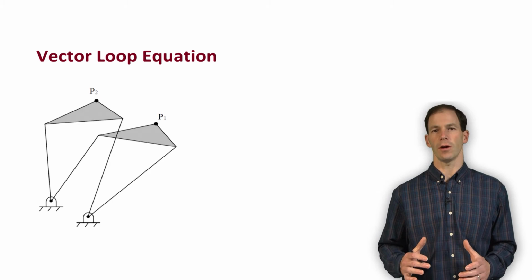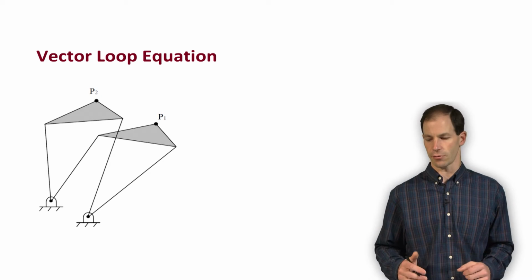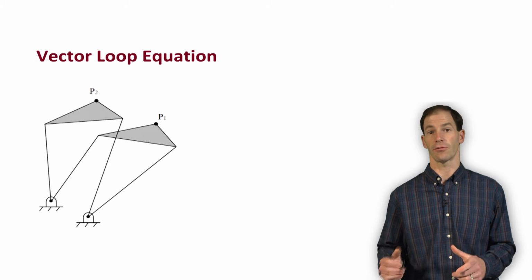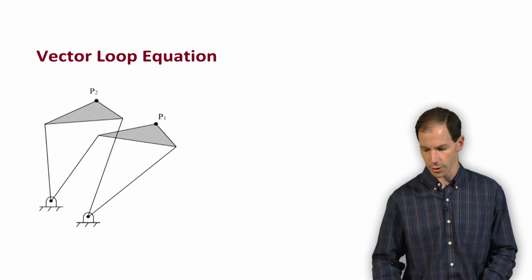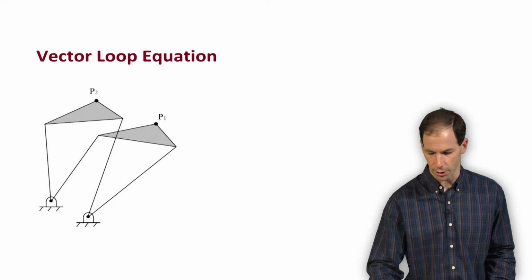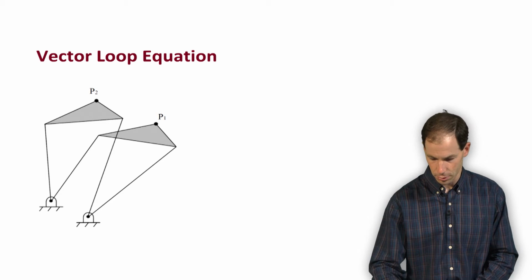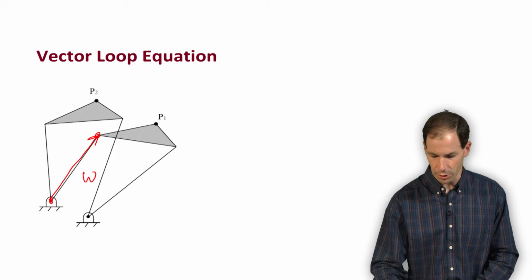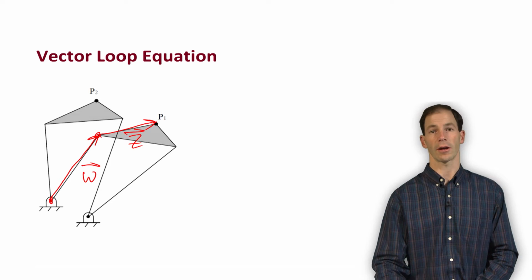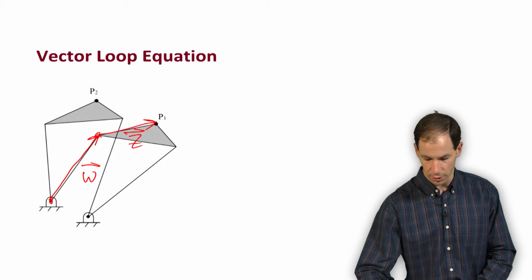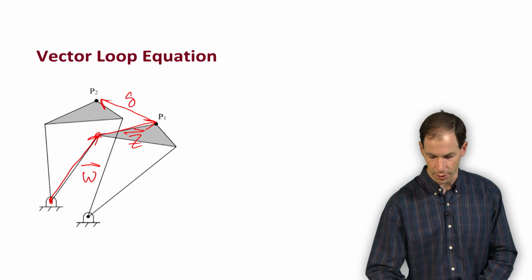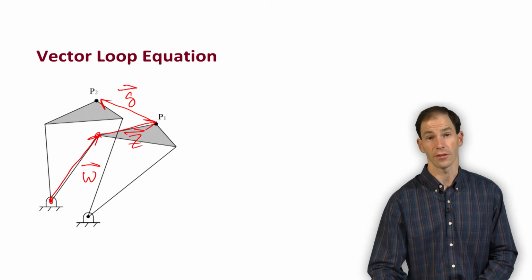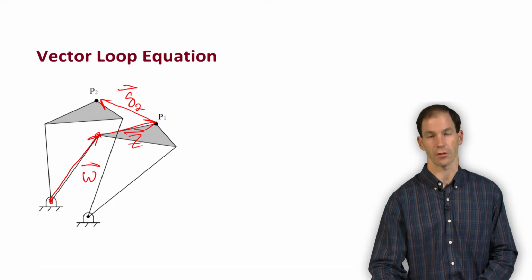Now, what I'm going to do is try to represent the links of this 4-bar with vectors. So it's going to look something like this, where I'm going from this ground pivot right here and go up to this moving pivot right here, and I'm going to call that my W vector. I then am going to go from that moving pivot up to the precision point, and I'll call that the Z vector. I then am going to connect my 2 precision points with a displacement vector that I call my delta vector, Greek delta, and I'll call it delta 2 in this case, going from position 1 to position 2.